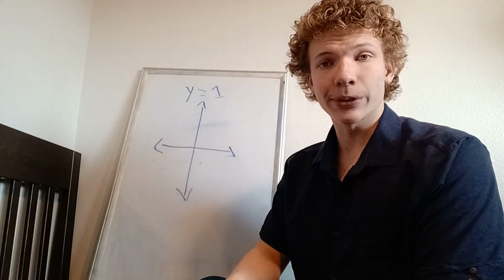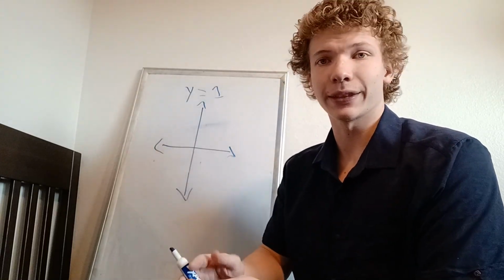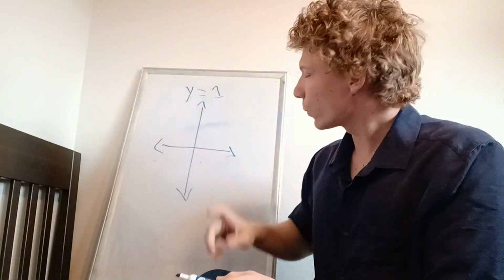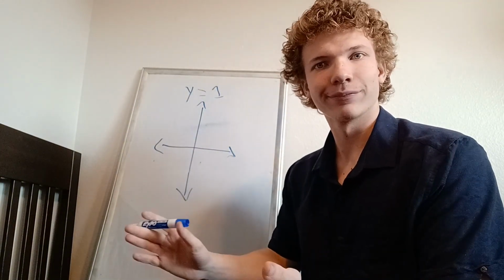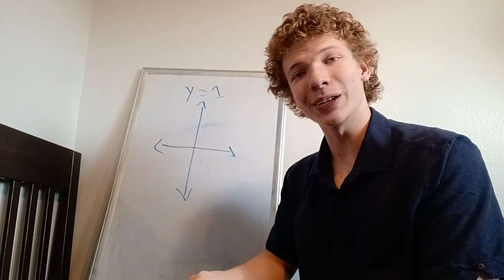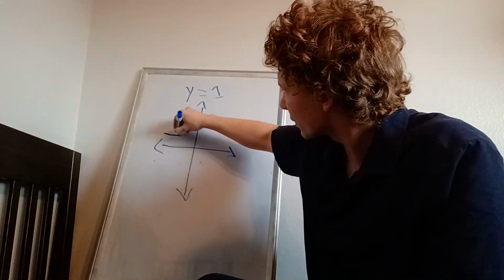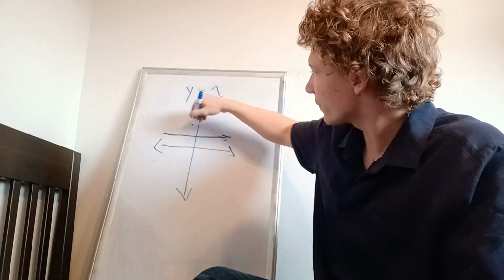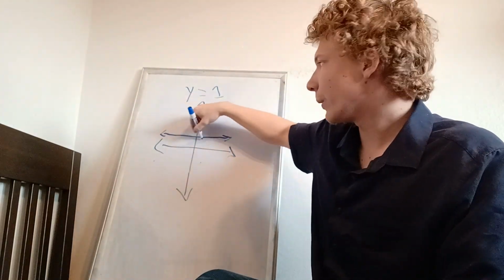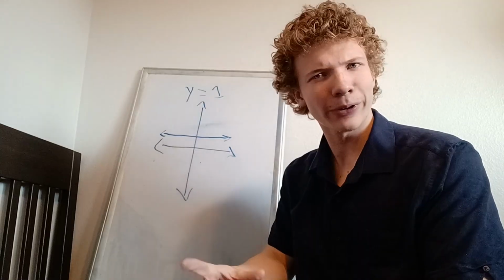The first concept I want to talk about involves a graph like this. If we have y equals 1, no x, nothing, just y equals 1, what would that look like? Well, that's easy. It would be a straight line. It extends forever at y equals 1. It's easy. Why am I talking about this?